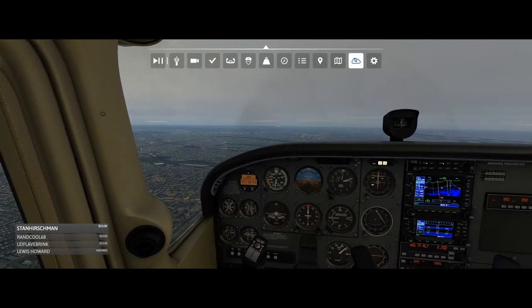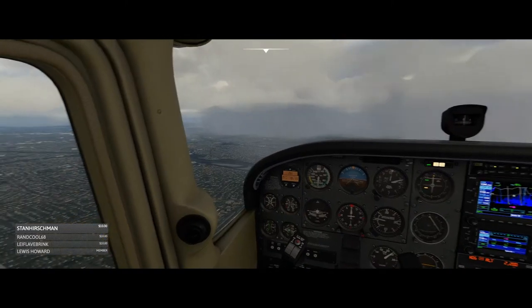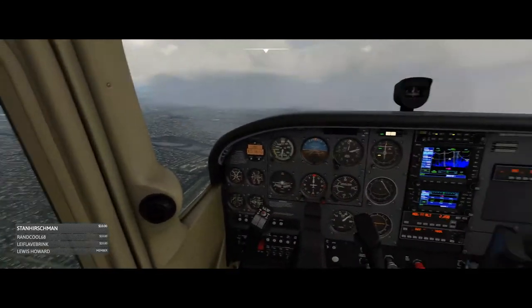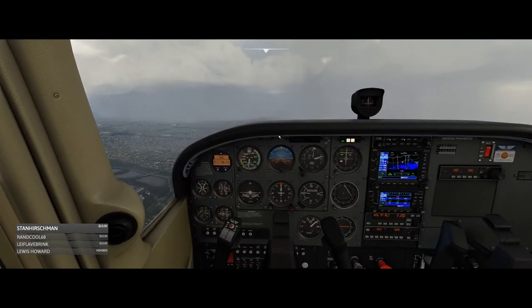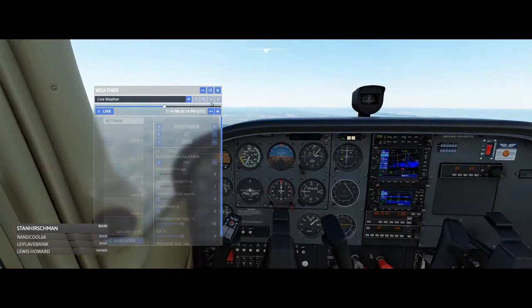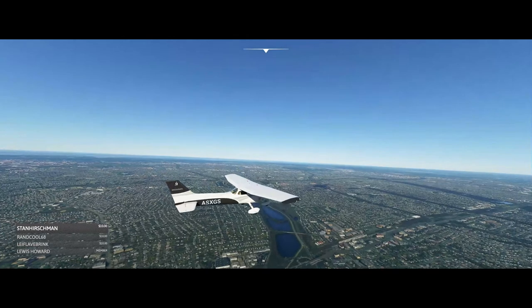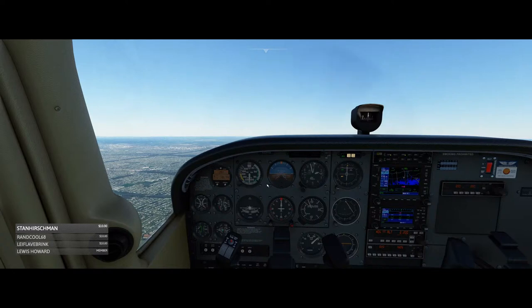All right. So let's do one more thing. Let's do rain. I can see the rain on the windshield now. And it's still pretty smooth, pretty steady FPS, everything looking pretty good so far. So let's go ahead now and go back to live weather. All right, and in external view, that's what we see here. All is good.